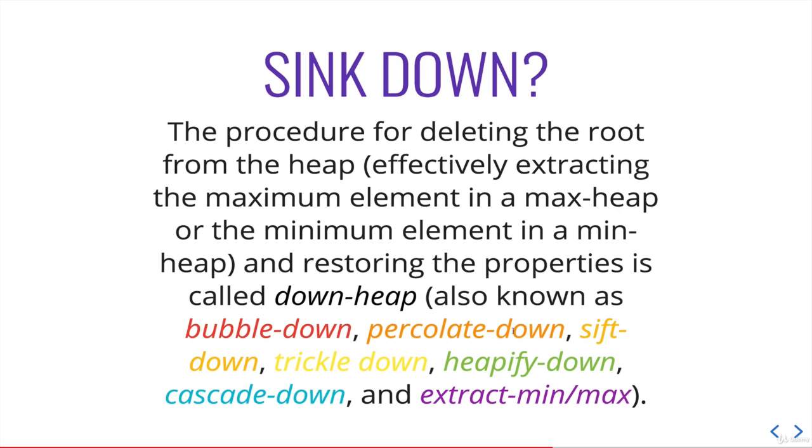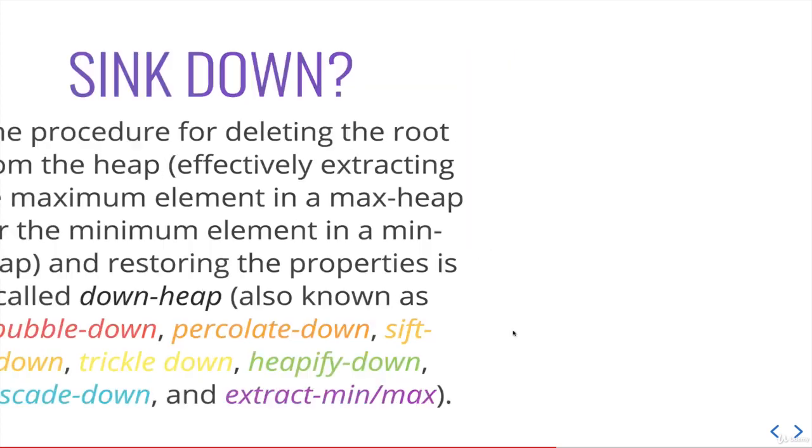It's the same idea though, right? So we had bubble up, which was when we had an element at the end that is in the incorrect spot. It's the last item, and we bubble it up to the correct spot. Well, in this case, what we're going to do is put an element at the root that is most likely wrong and have it bubble down, sink down, sift down, trickle down, whatever, to the correct location.